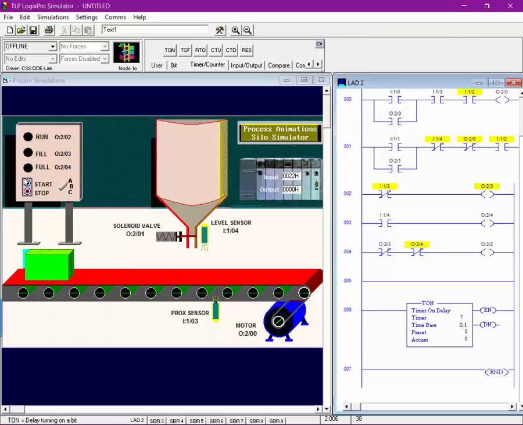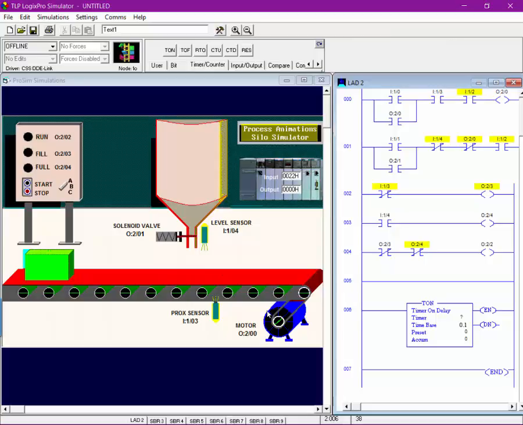What this particular one does is I have a container that comes over to here. Once it reaches this proximity switch, I turn this motor off. I release this valve to fill up the tank. When the tank is full, this level sensor tells me, so the solenoid switches off, and the motor continues on down to the next one.